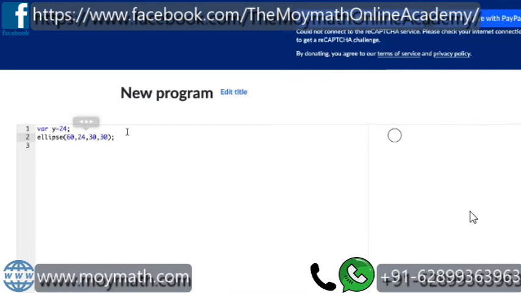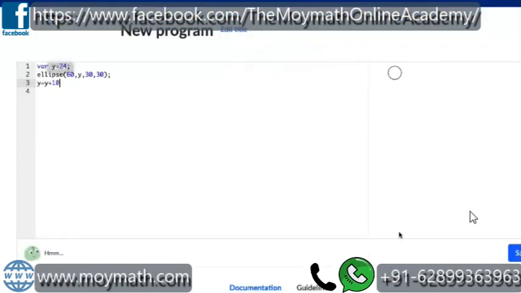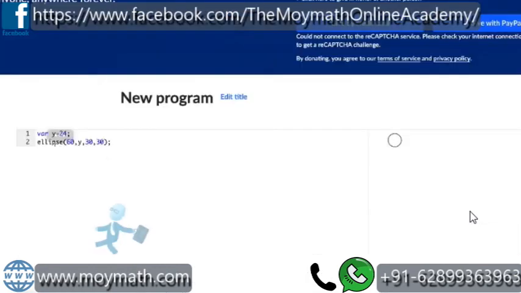So instead of writing 24, I'll use this y here. Though the output looks the same, the benefit is that I can play along with this variable. If I write up here, say y equal to y plus 10, I can increment and decrement my y-axis, which could be helpful to me ahead. So I've defined a variable now, and the variable's value I'm using in my ellipse.